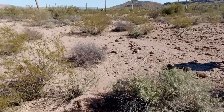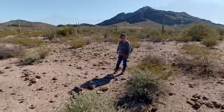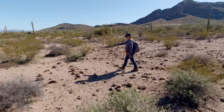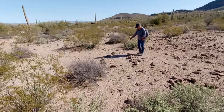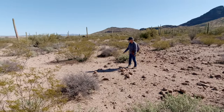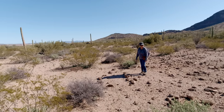Here's one feature in the ground that's kind of hard to make out, but if you saw it with the rest of what we're seeing, it might make more sense. Yeah. So I was walking along and this looks like an arrow with the rocks. This is the top of the arrow, that big rock, and it comes down like this. And this is an old trail. I don't know if you can see it. It's obviously an old trail. And if you look where the arrow points, Darby Well is down there. Yeah, so there was a spring there, most likely.